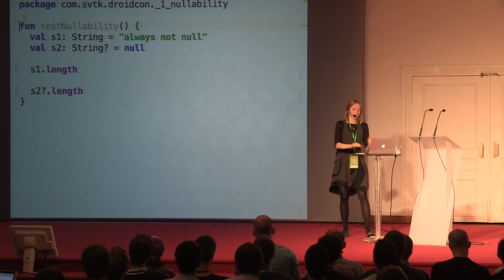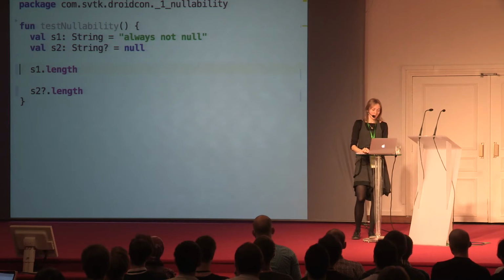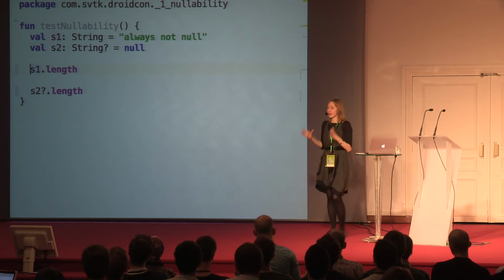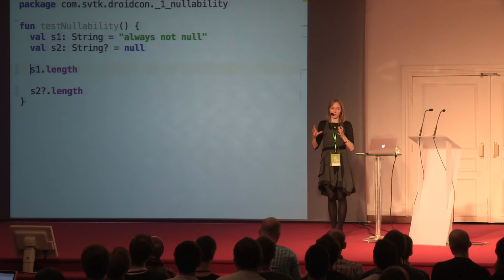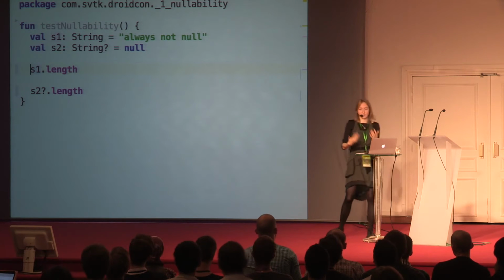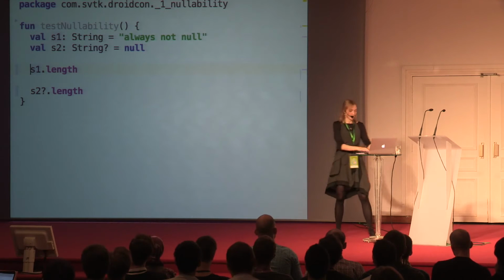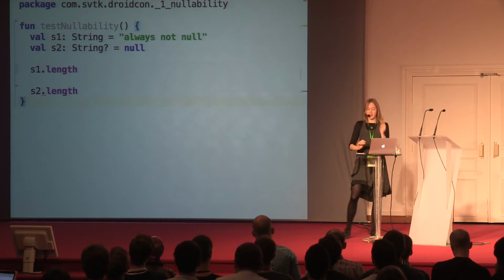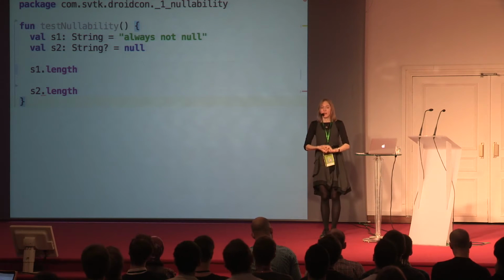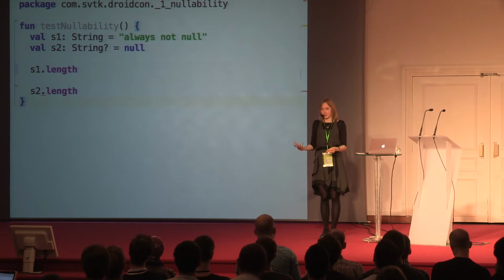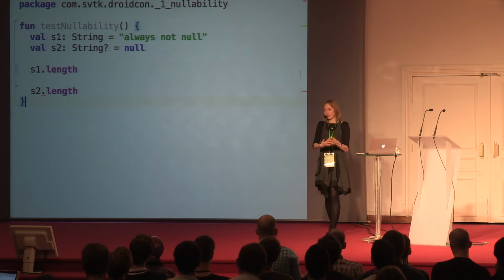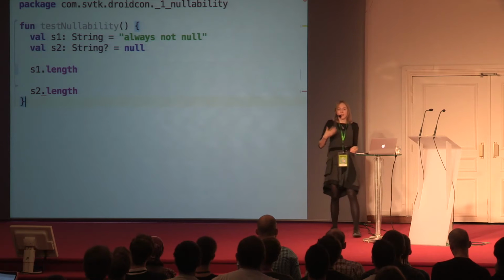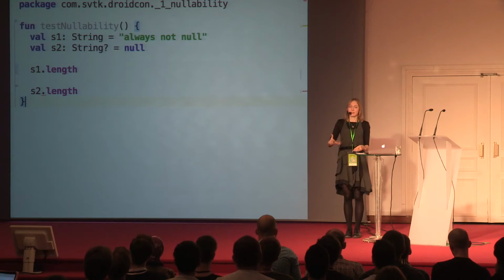Yeah. So you have these nullable types, and you can dereference not nullable types without a problem, because there is no possible null pointer exception here in this first line. But when you try to simply dereference a nullable type, you have an error. You have a compile time error. So the Kotlin compiler doesn't allow you to dereference nullable types, and it forces you to check it explicitly.